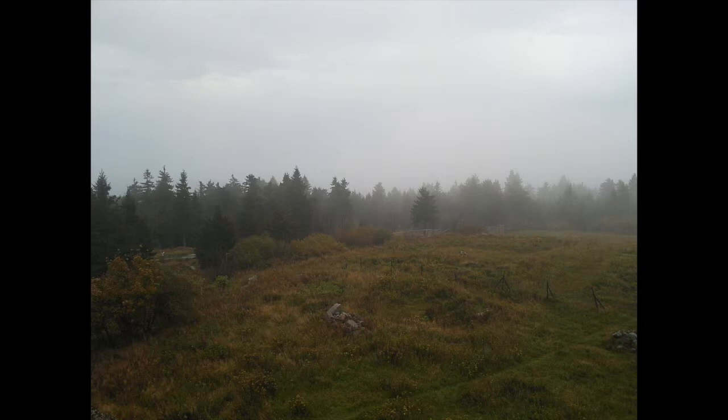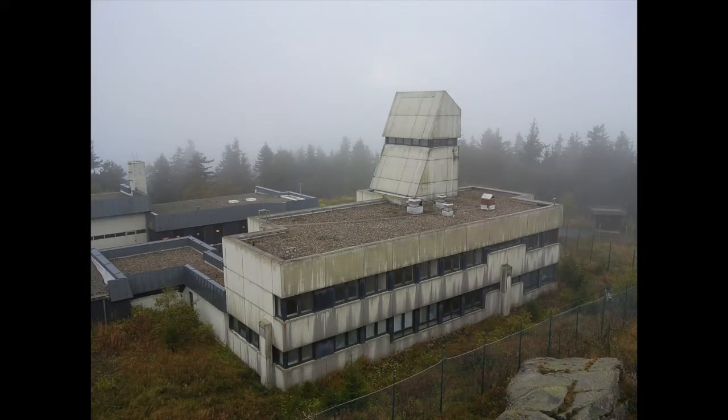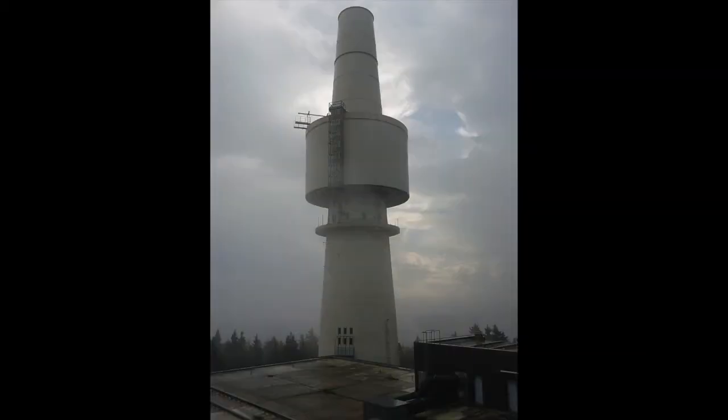As I reached higher altitudes I was suddenly in the clouds. On top of the Schneeberg there are some leftovers from an old army station and there is also a huge tower. It was pretty interesting to see this tower appearing and disappearing in the clouds and to take some pictures there. Unfortunately from the viewing point I wasn't really able to see the beautiful landscape of the Fichtelgebirge because it was quite cloudy.